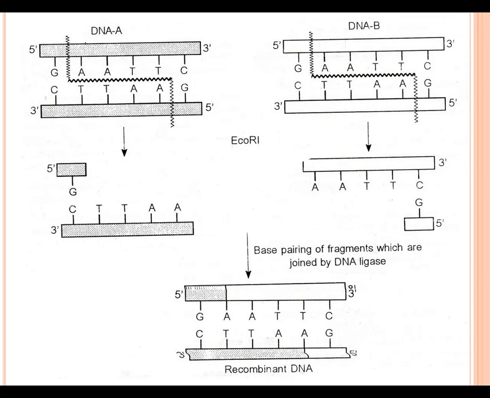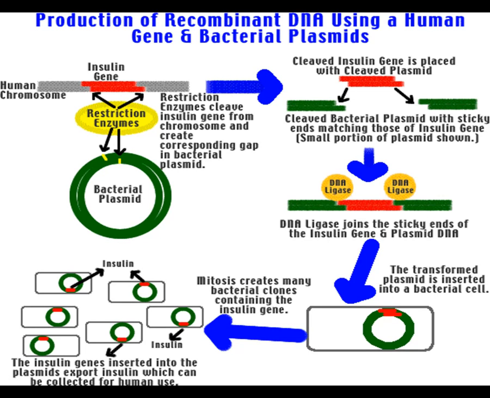This is how the recombinant DNA is made. This is the probe and primer, this is one fragment and this is another fragment. This is the DNA in E. coli. The recombinant DNA is newly synthesized and joined by the pairing of this and this, to combine with this to form a recombinant DNA. This is how the whole pathway goes: how the plasmid will be injected, restriction enzymes are added, and the plasmid produces insulin.